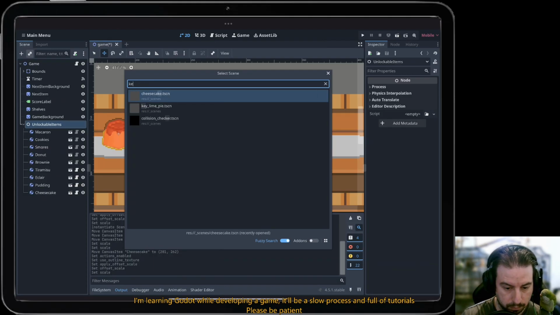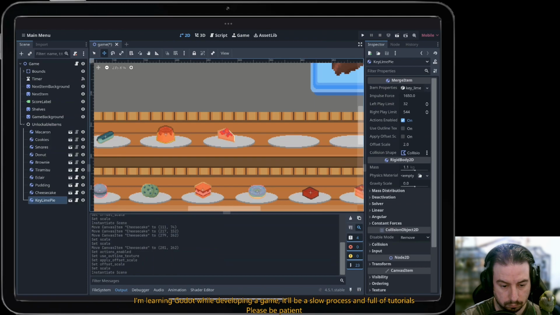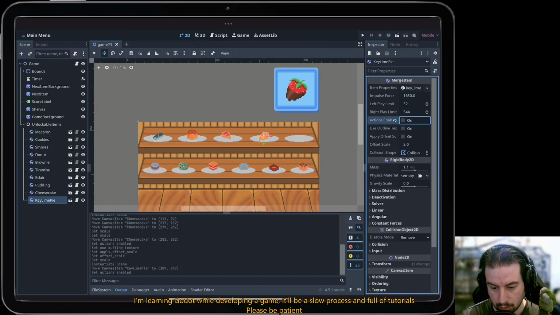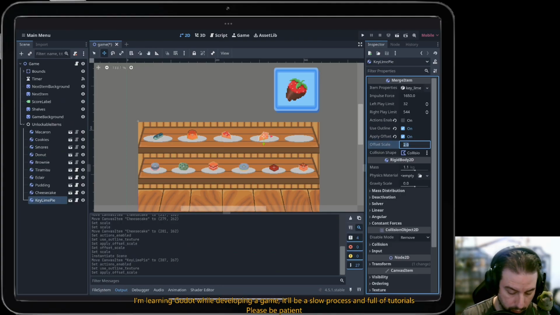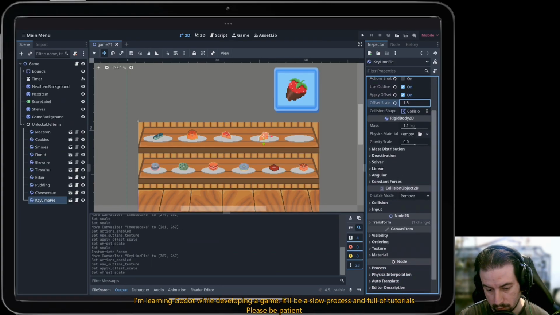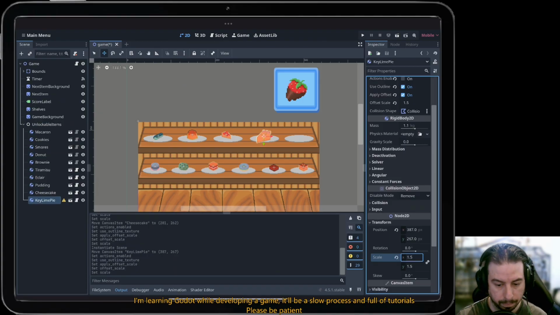The key lime pie. There, and I already know that will be a 1.5 because they are the same. Let's add it here so they can see.